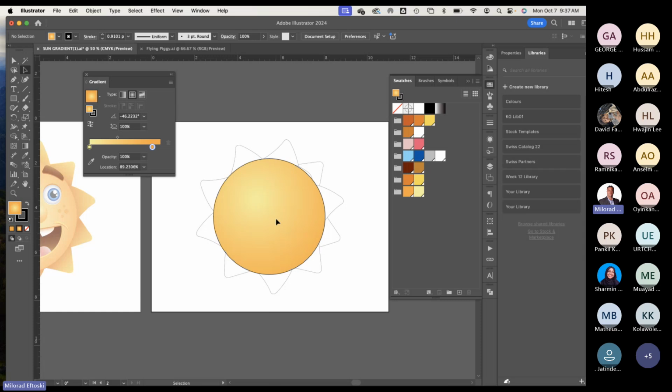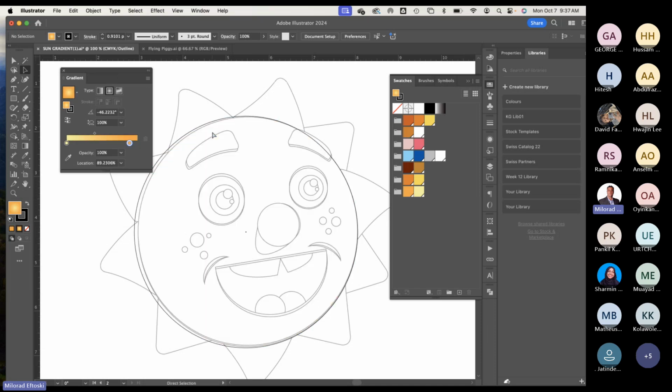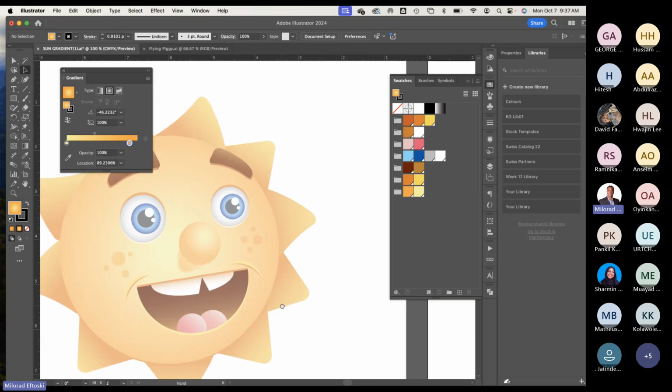So the main approach here is this. You lock, unlock, right? Usually you lock it, you don't have to unlock it till later. And you press Command Y to go right through and see the rest of the parts that you need to create. Okay, that's all. So Command 2, Control 2. You have to see back and forth what's happening to make this work.